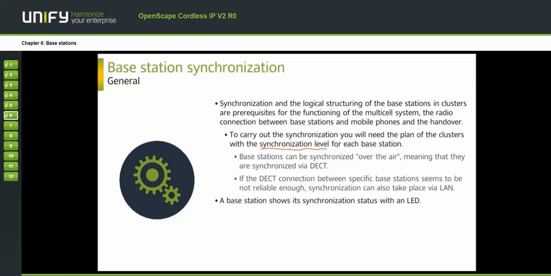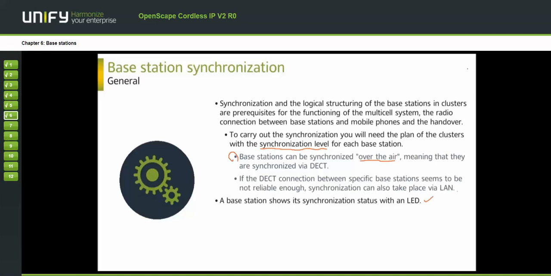So as soon as the base station is synchronized, in this case I did it via the air interface, then the status goes into sync, and that's also how the view of the base station should look like if you have a system that is actually operating. So you see the base stations are synchronized. In addition, you see here below in the list of pending base stations, we come back to that in a minute, another third base station which we have not yet added to the system. Come back to that later.